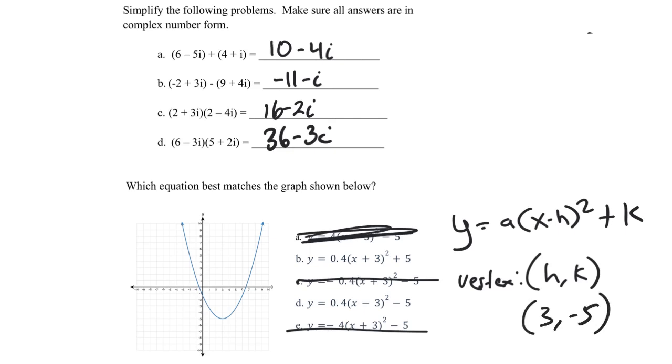So if I plug a 3 in where the h is, that's going to be x minus 3. If I plug a -5 in for the k, because k matches up there, right? h is the x value of the vertex, k is the y value of the vertex. So 3 is going to make it x minus 3, and then -5 out here is going to make it a -5 out here, which matches up with D. So that's it. That's all there is to that.